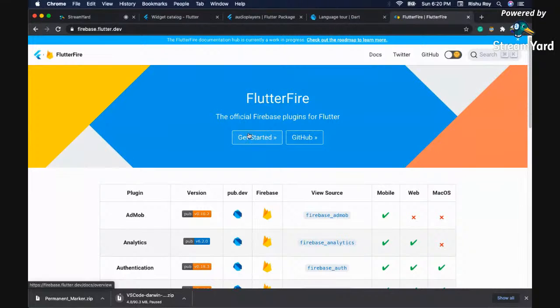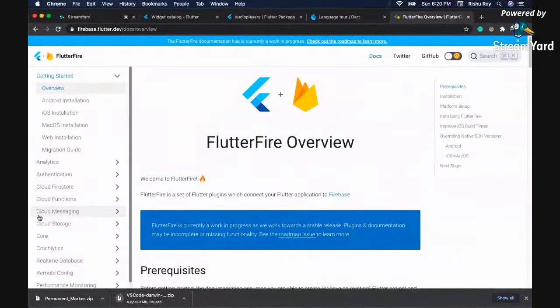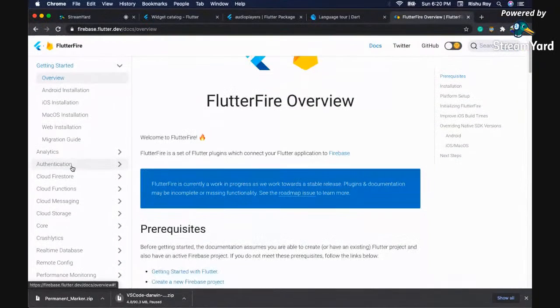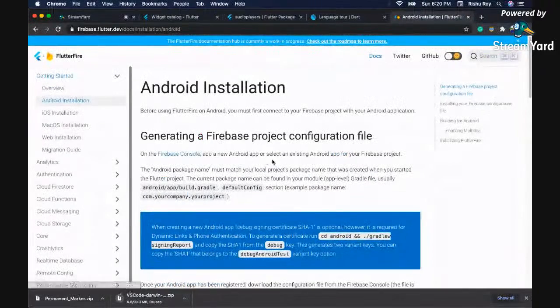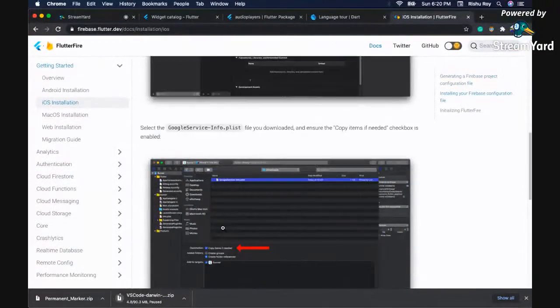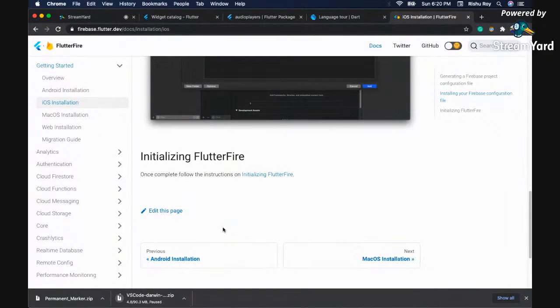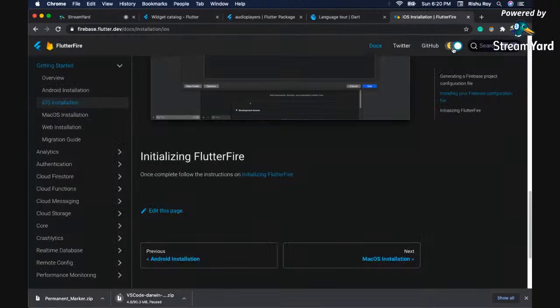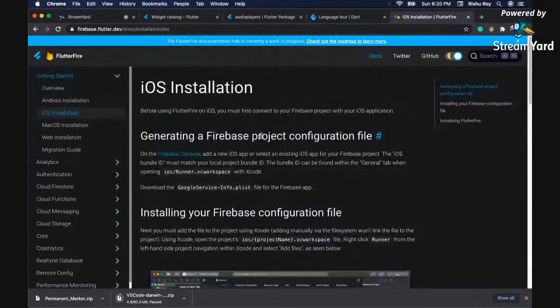So if you click on this Get Started section, you will get a quick overview about how this website is structured, how you can do the Android installation for Firebase, and how the iOS installation works. And this is also a very well documented section. You can always go through this and learn about Flutter and Firebase, how Flutter and Firebase work with each other. And also there's a dark button here that I generally prefer when I start reading these files.